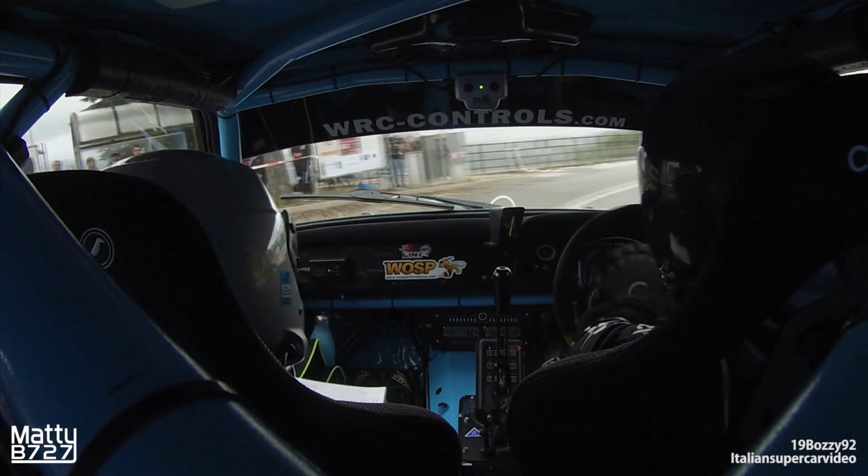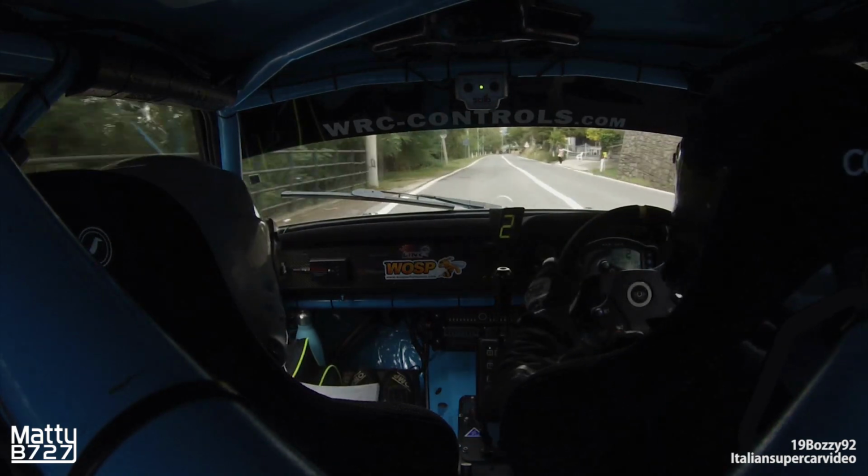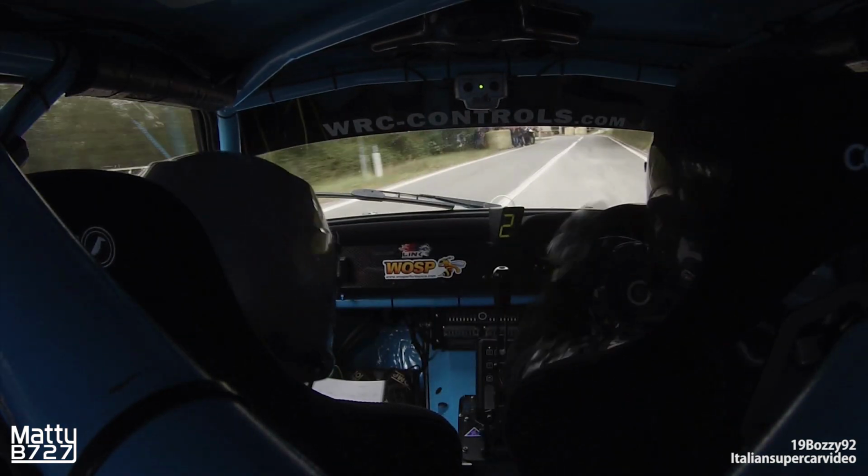Three right, 170, the open hairpin left of the shrine into open hairpin right.